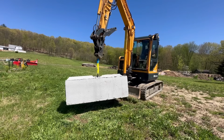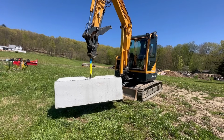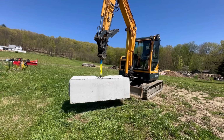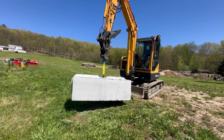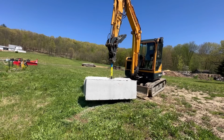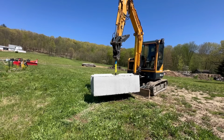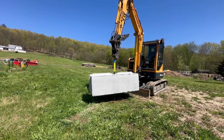Well, there we go. I can pick them up and I can move them on the ground, but that is about as high as I can pick them up right there. And as far as placing them, let me back up here a little bit. I'll put the blade down and see how far I can reach out with this. Okay, blade down. My boom is pretty much all the way up, so we're just going to be sticking out at this point.